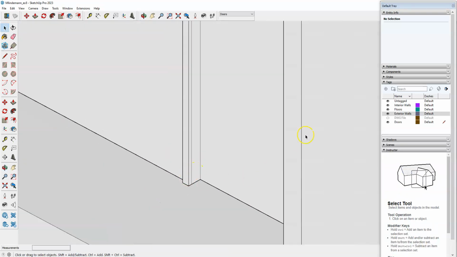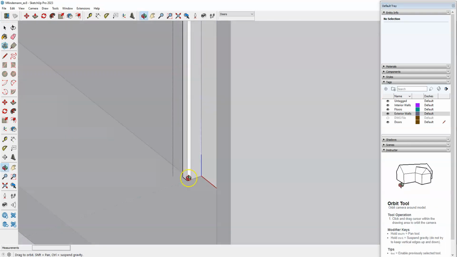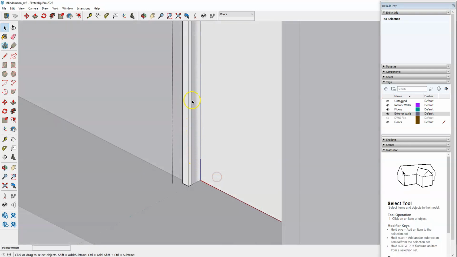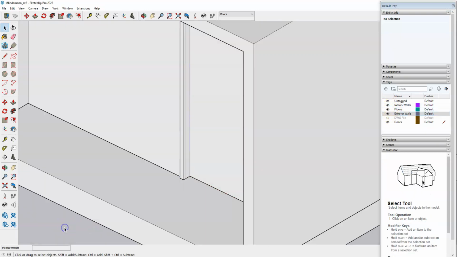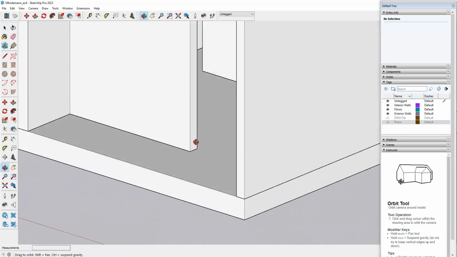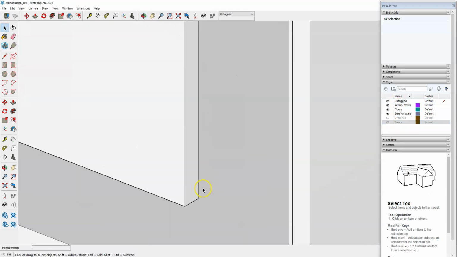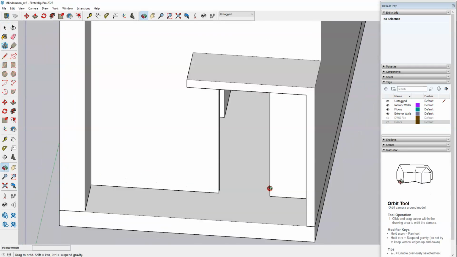If these lines start to bother you, and you know how you can still see the flashiness from right here, you could go out of your door component and turn your door off, and you can just widen this a bit more if you want, since it was the 3 foot.